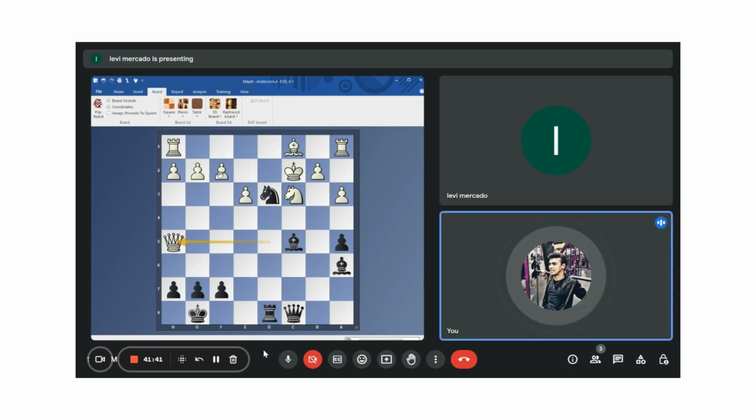Okay, so first I have to calculate he just takes it. If he takes it, then I play bishop d3. If king b3, then queen e6, king a4.